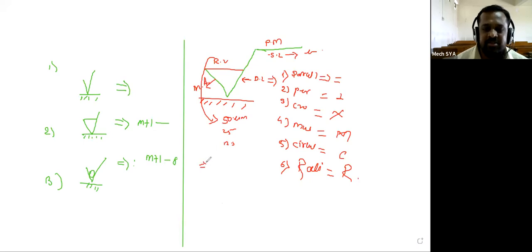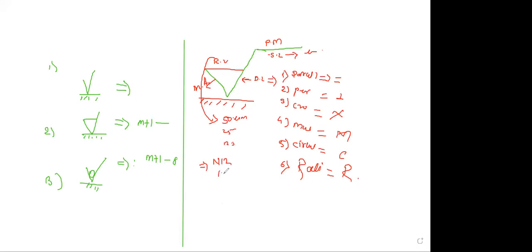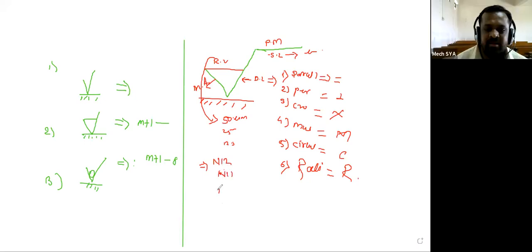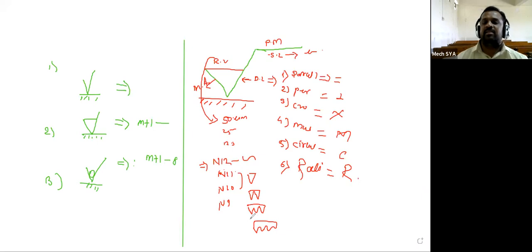Then, what are the surface roughness grades? The surface roughness grade starts from N12, then N11, N10, N9, like this. The symbol for N12 is the wave type only, and for the remaining, the first two have a single triangle, then a double triangle for the next three, then a triple triangle for the next three, and the last is the fourth triangle. These are the grade, symbol, and surface roughness value.